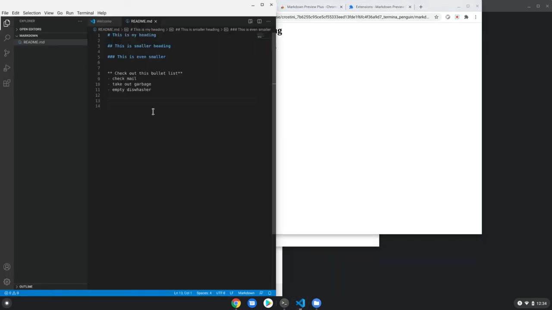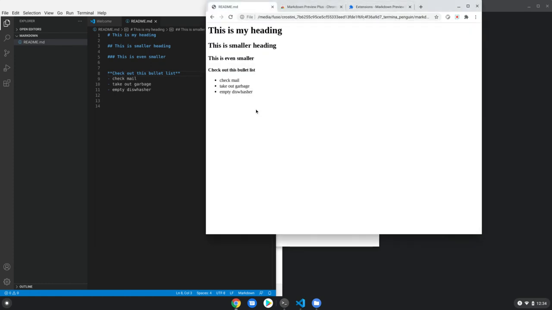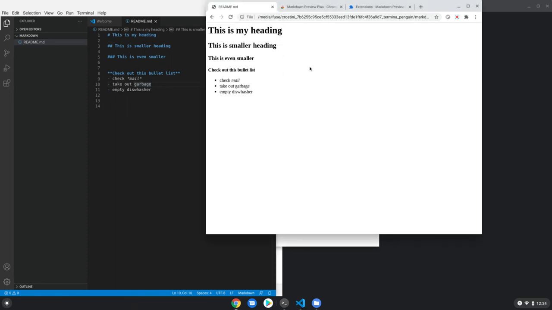So let's toss up VS Code here. Get rid of this space and see if that fixes it. There you go. Now we have a bullet list. If you do just one, you make it italic. So like, let's say we want to do check mail, and for some reason italicize that. You can even see that. This is what VS Code provides you. A lot of syntax. It figures out .md is a markdown file, and then can format as you go, so you get a better understanding of what it's doing.